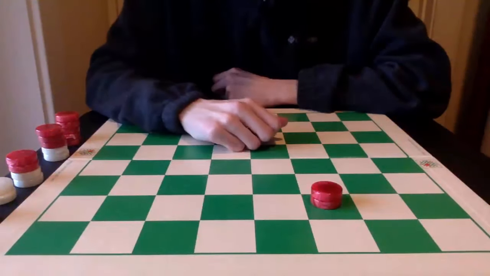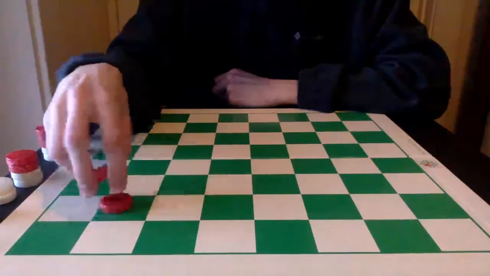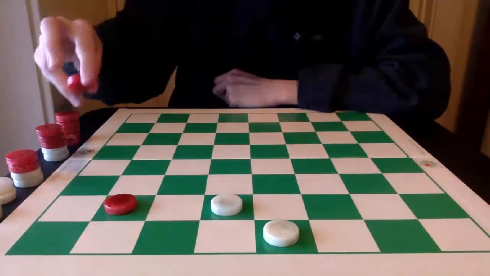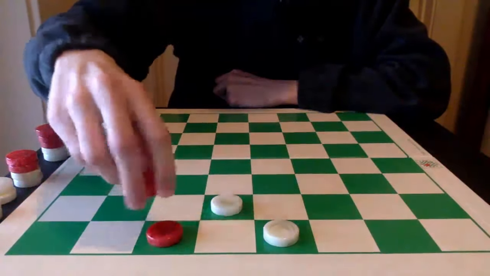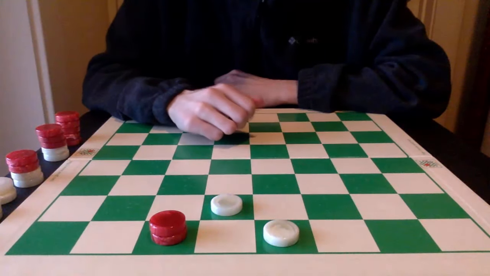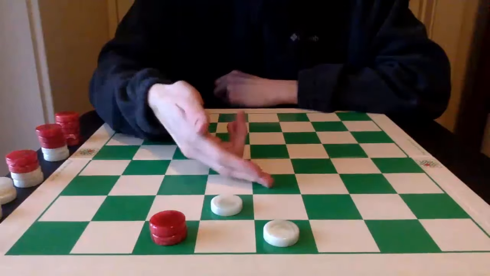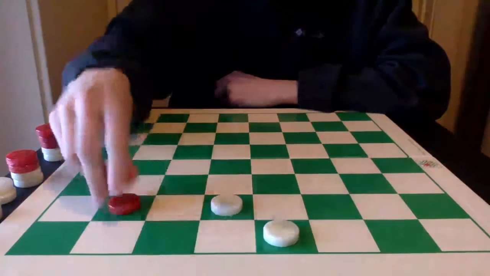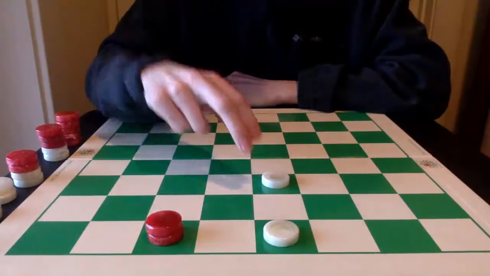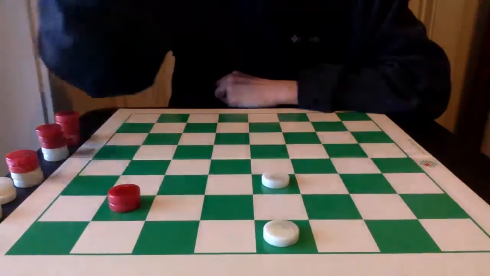A rule that trips a lot of people up is once you become a king, here's an example, once this piece becomes a king, the turn ends for red. So as much as red would like to jump this piece right away, it can't. The turn stops now, and now it's white's turn to move, and now the red king can move again.